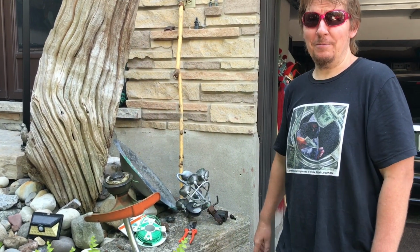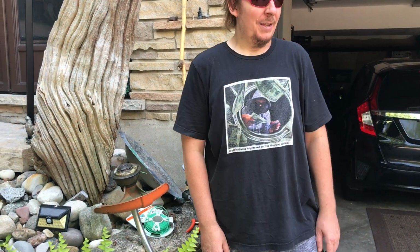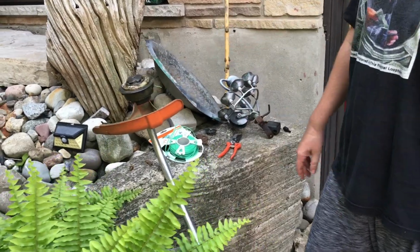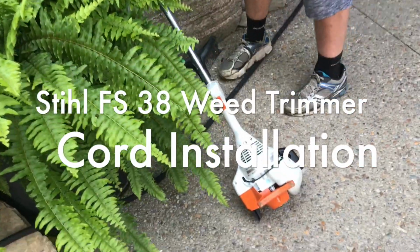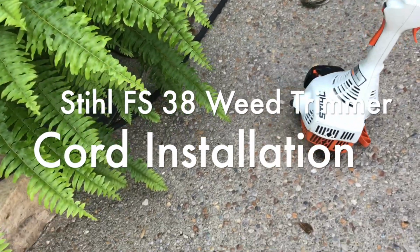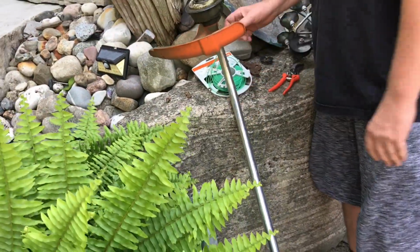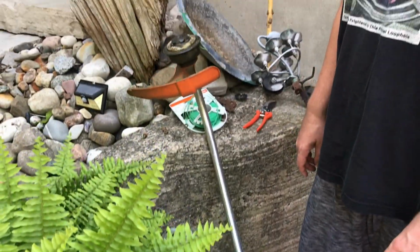Hi, I'm Dave from Foxy Gardens, and I'm taking my third attempt to load the cord properly on this. What is it, an F38 or something? F38 Stihl whippersnapper. The last video I made was misinformation.